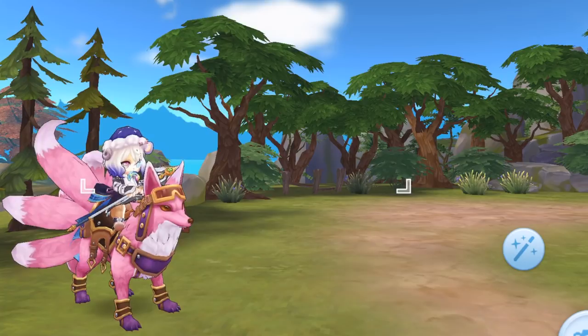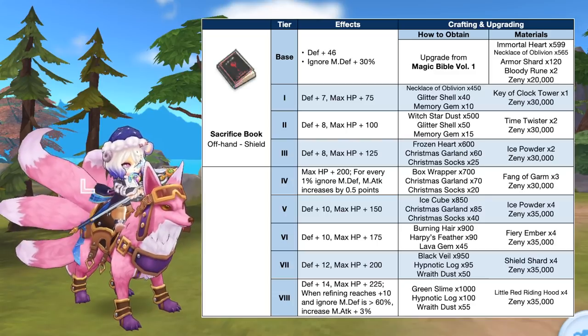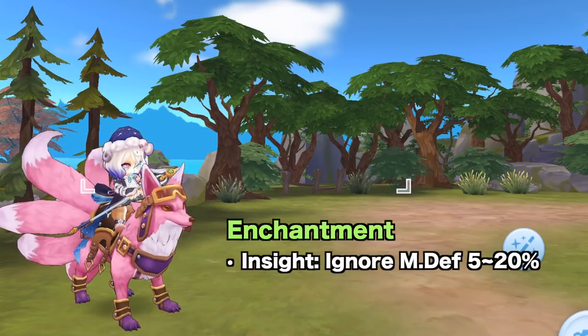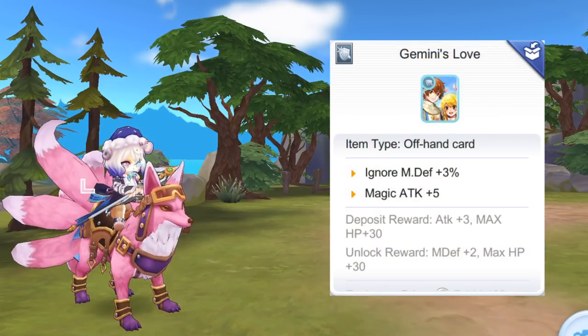For the offhand, the best option is to use a sacrifice book for plus 30% ignore MDef. Ideally, it should be refined to plus 10 and upgraded to tier 8 for additional magic attack. As for enchantment, you should aim for the inside 4th enchant which grants ignore MDef. As for the offhand card, you may place a Gemini's Love card for plus 3% ignore MDef and plus 5 magic attack.